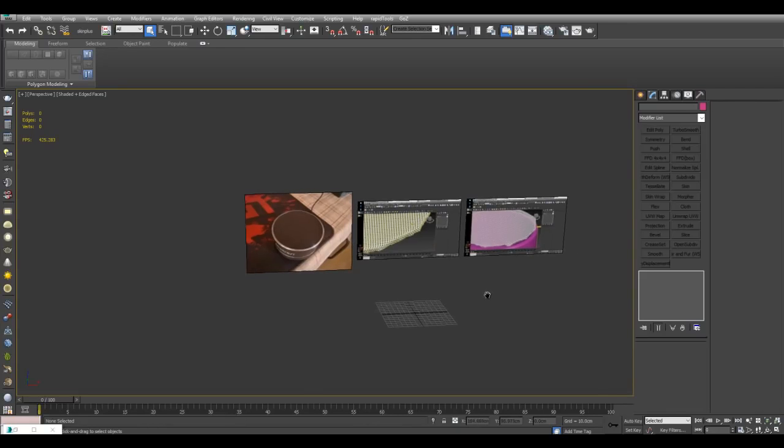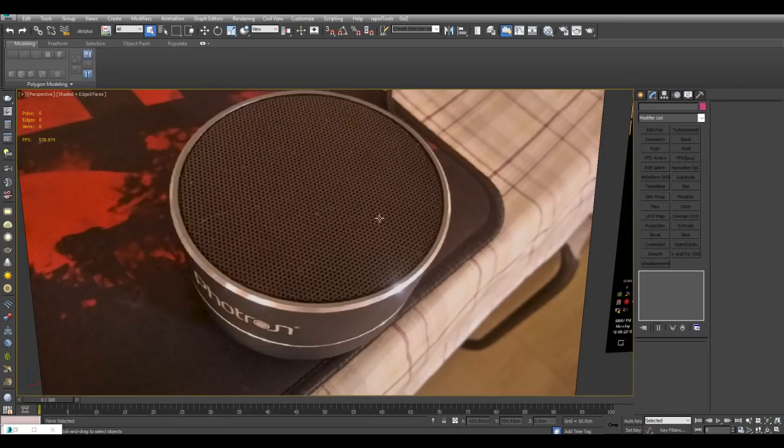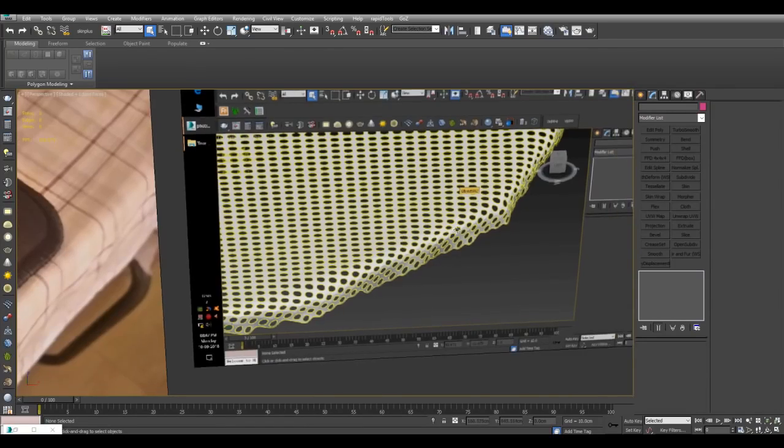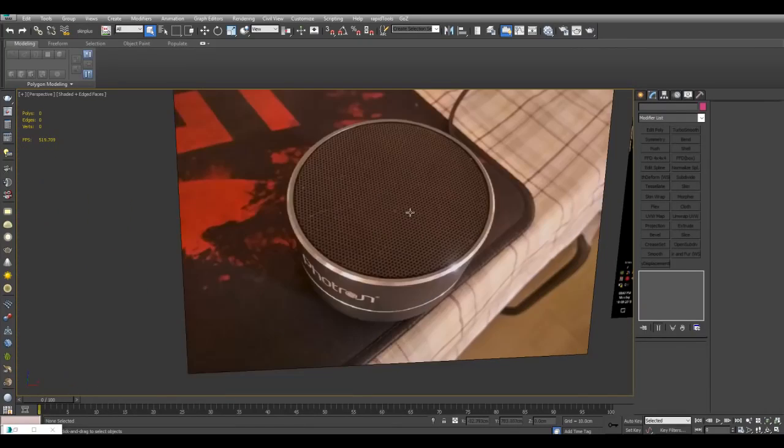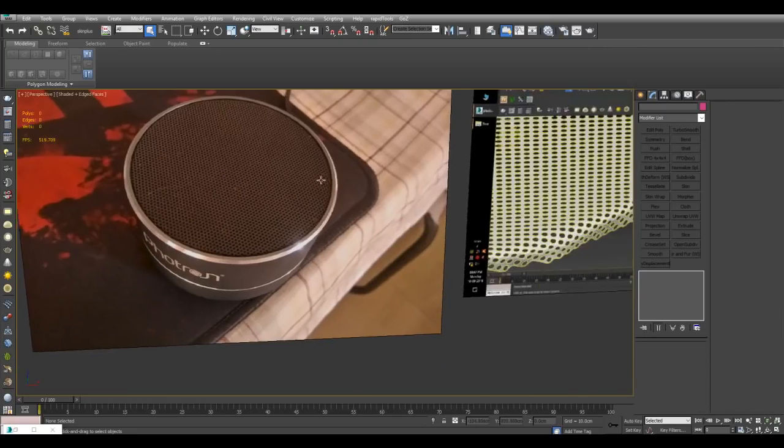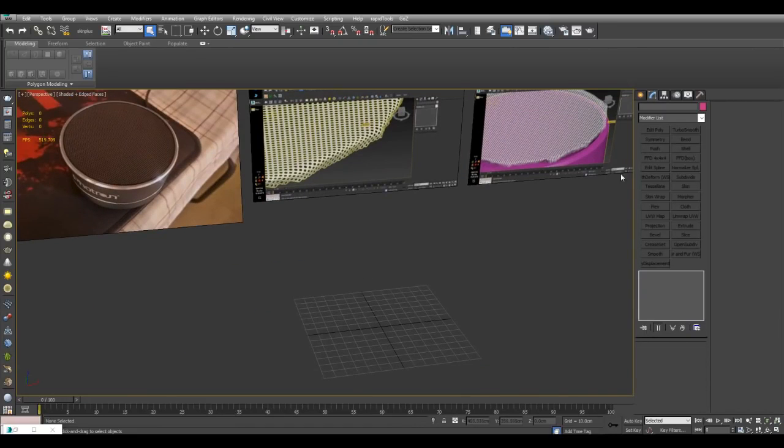Hello, I got a request to create this kind of wire mesh in this object. That's what I was asked to do. So here we got some kind of results. Keep in mind that with this object, it's a good idea to use a normal map with an opacity map, but if you want actual geometry here, I will show you a technique to do so.